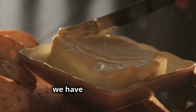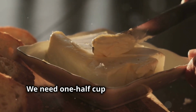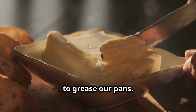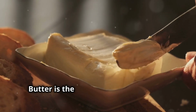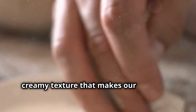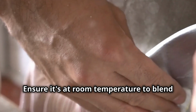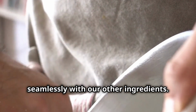First up, we have unsalted butter, softened to perfection. We need 1/2 cup plus a little extra to grease our pans. Butter is the foundation of our recipe, providing that rich, creamy texture that makes our lava cake irresistible. Ensure it's at room temperature to blend seamlessly with our other ingredients.